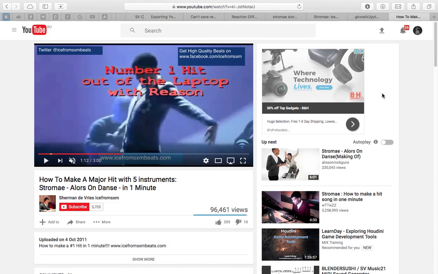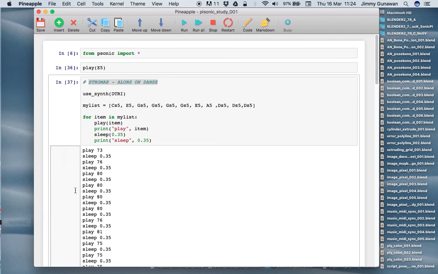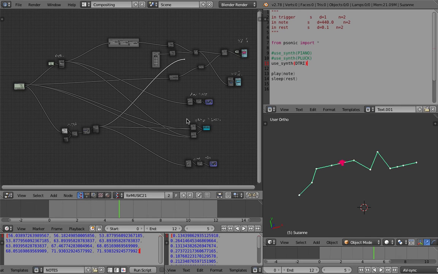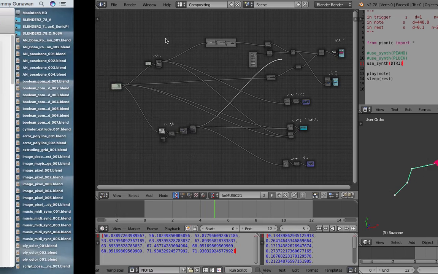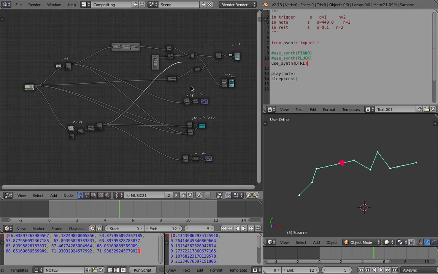Very cool. So yeah, that's a quick look at how we can use Blender and the Sverchok add-on to talk to Sonic Pi, which is currently refusing to appear.